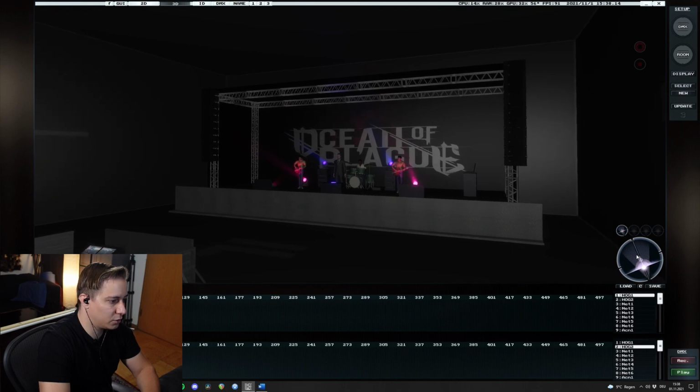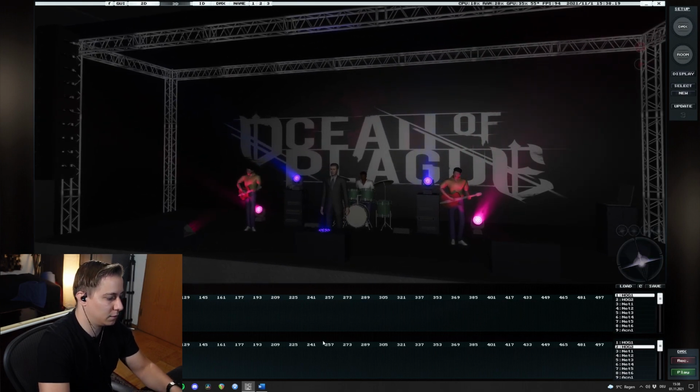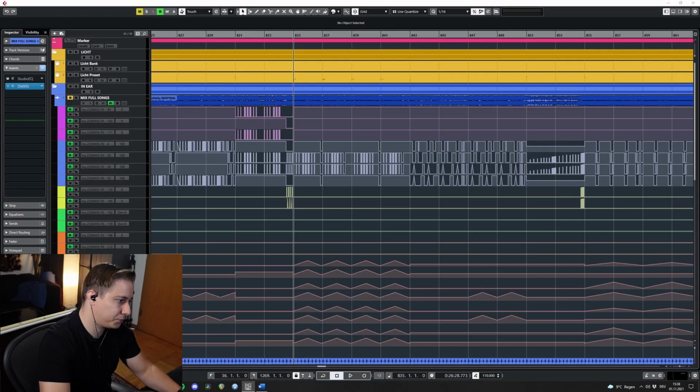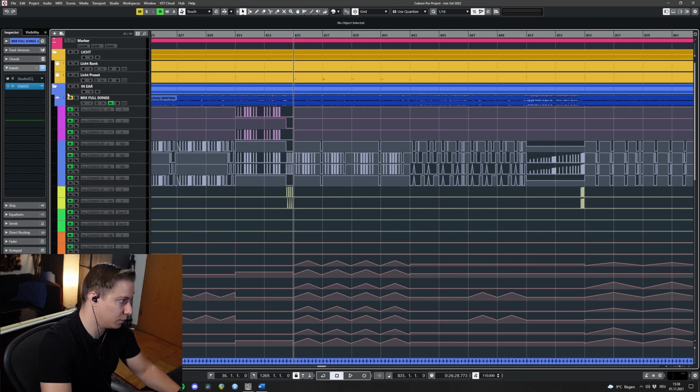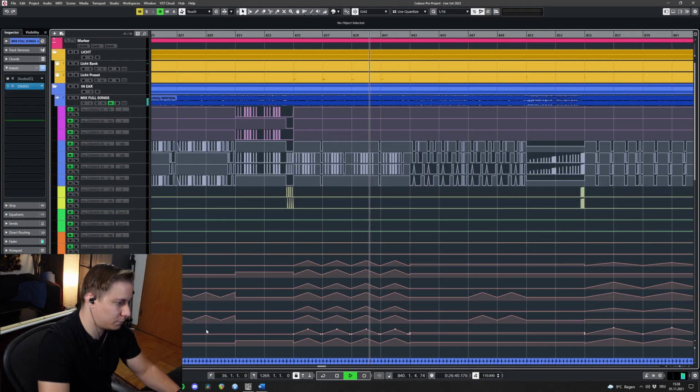I have a full stage, all my lights are there, and once it's set up like this, you can also see down here what traffic is coming through. And if you play something back from our show, you see the full visualization.